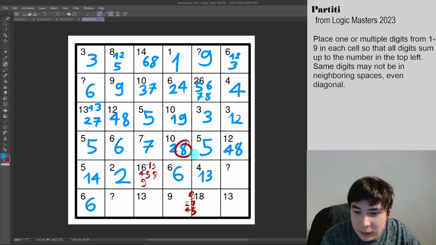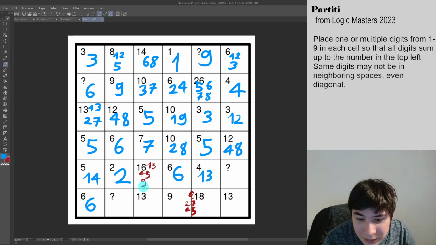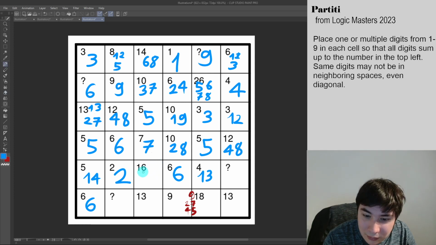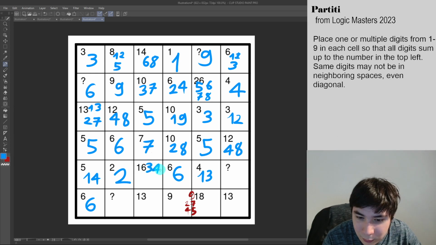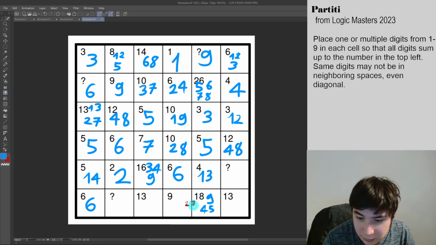Oh wait, why do I have an 8 here? There's an 8 in this spot. I just didn't scan properly. So we definitely need a 9. And then we end up making our remainder of 7 with the 3 and the 4. That's our only option to do that. So that gives us 3, 4, 9. I'm getting confused with my words. That pushes both the 4, 5 pair and the 9 pair over to the right side. And we have our 2, 7 pair go to the left.